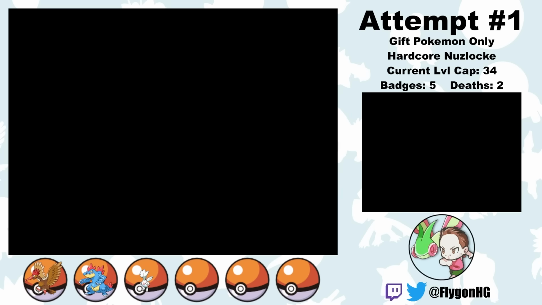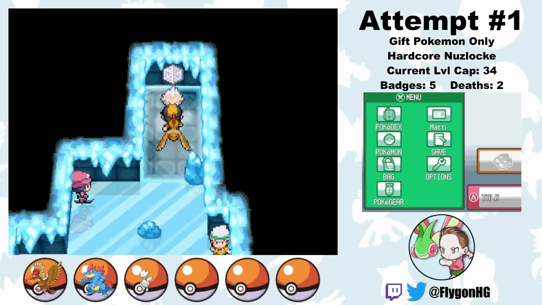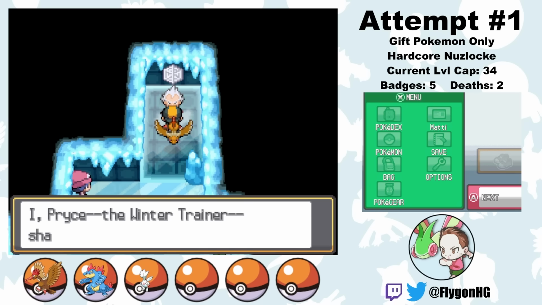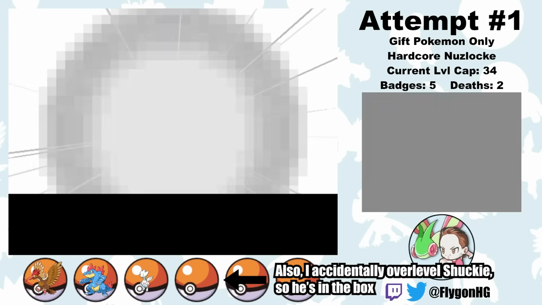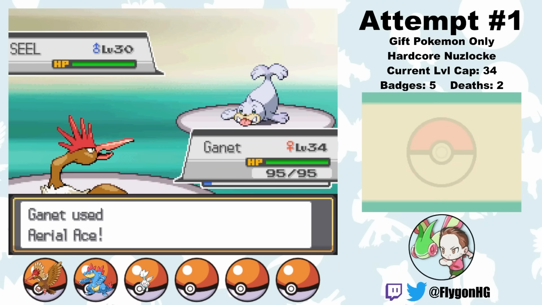Good game, Chuck. At this point in the game, since there aren't any more possible encounters for a while, all I can do is just breeze through the gym leaders. There is some Team Rocket stuff, but unlike in my Smeargle lock, it's all incredibly easy in this playthrough. So we get to Pryce pretty quickly.